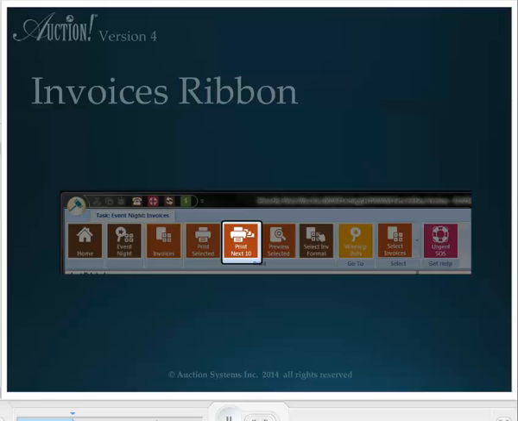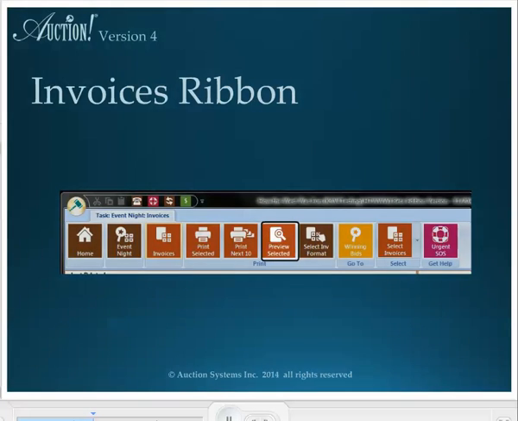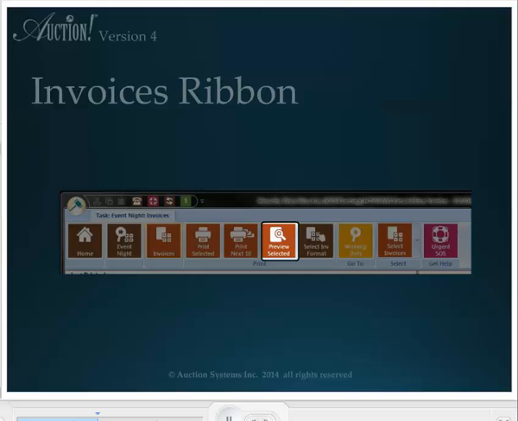We recommend printing 10 invoices at a time because it makes it easy to figure out where to start again if your printer was to jam. Preview Selected allows you to look at a print preview of the selected invoices before you actually print. Select Invoice Format allows you to choose the format for the invoices from a list of preset formats you have saved. Go to Winning Bid sends you back to the Winning Bid entry screen.